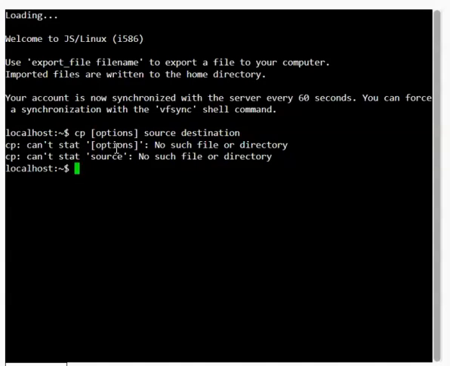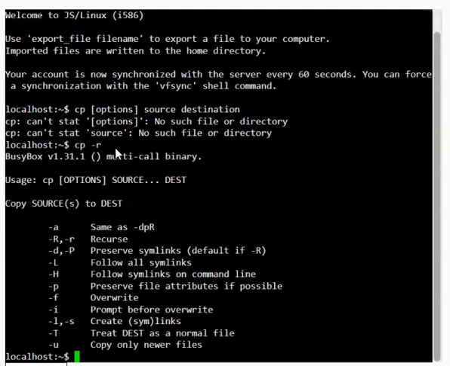And here are some of the common options that you will use with the cp command. There are many others, but here are some of the more commonly used ones. cp -r, which is recursive. This copies directories recursively, including their contents and subdirectories. And here you have a list of source to destination copy commands as well.